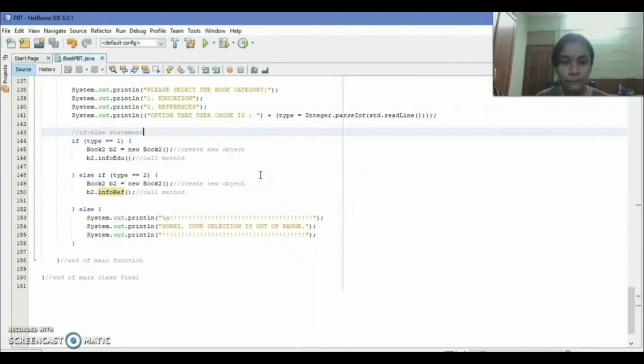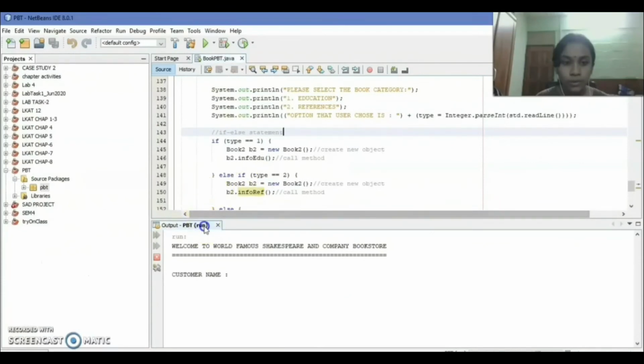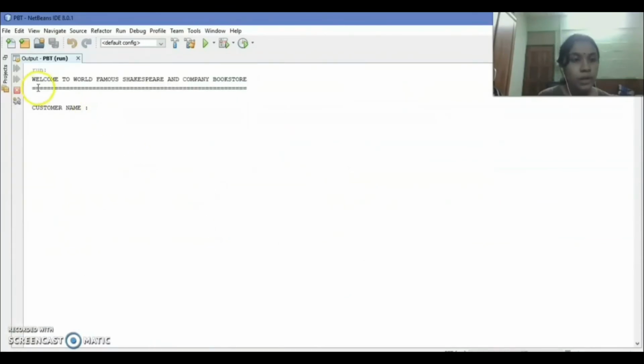As I told you before, this is the first display: Welcome to world famous Shakespeare and Company bookstore.